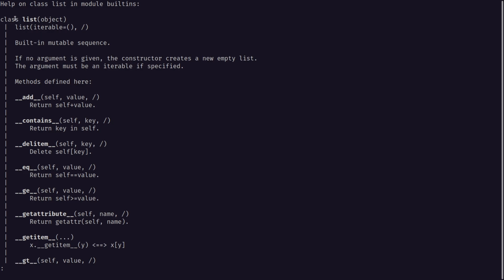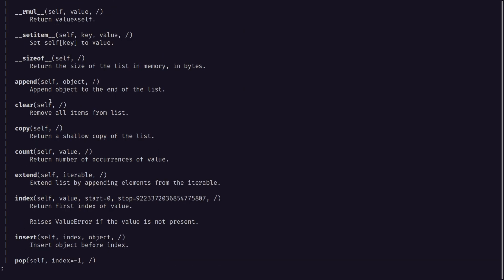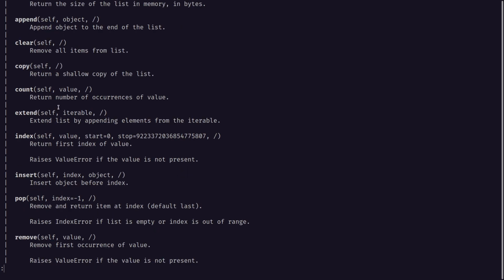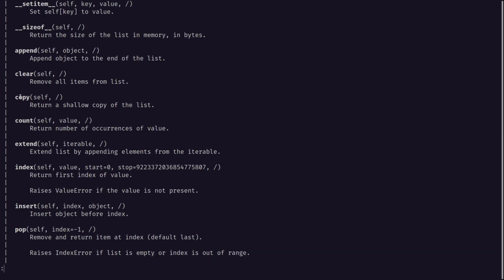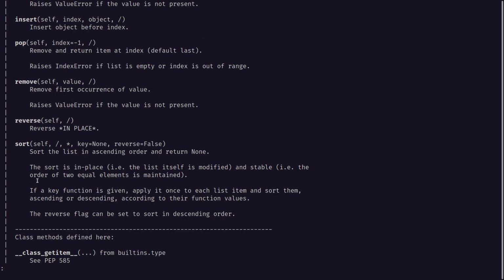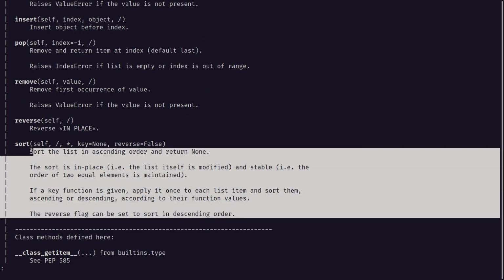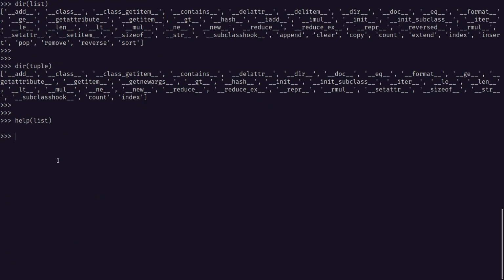So it gives me the entire docstring for the list class along with the one liner for each of the methods that it has. So as you can see, not one liner per se, it was the dunder methods that had the one liner, but the methods supposed to be used publicly had quite an extensive description. So it basically compiles all the docstrings for every method and puts it into your CLI. So it's a very handy utility to have.